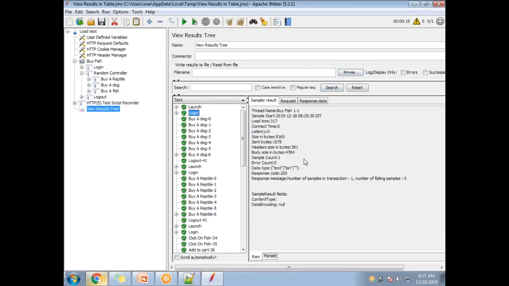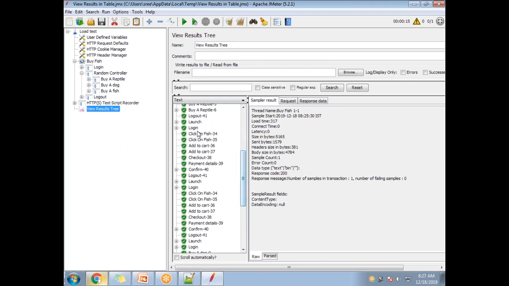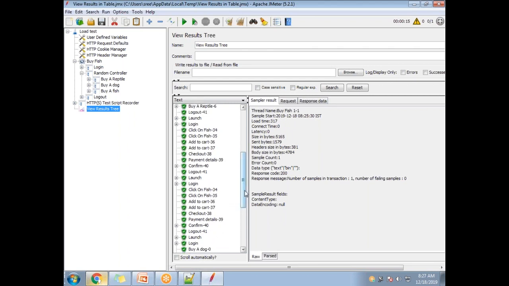Now you see, in the first iteration, dog is executed. In the second iteration, you might expect dog, but reptile is executed. Third iteration, fish is executed. Fourth iteration, fish is executed again, because randomly it can execute anything. Even though it is repeating, you cannot control it.